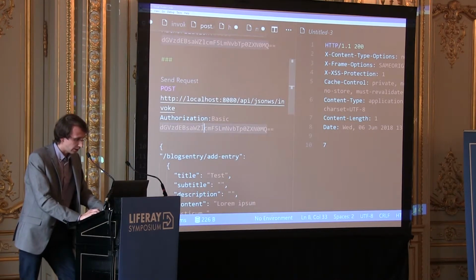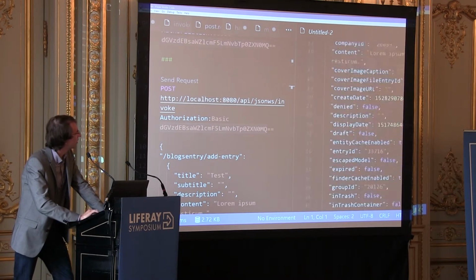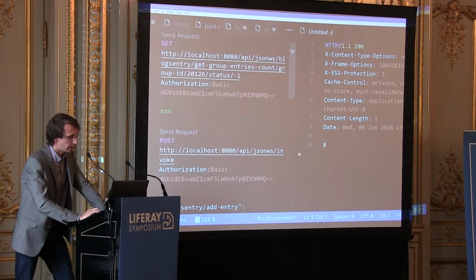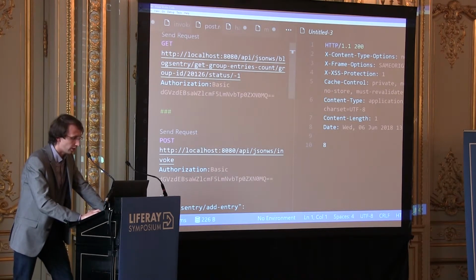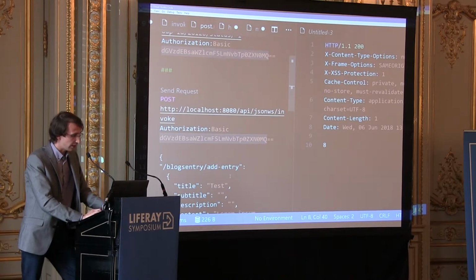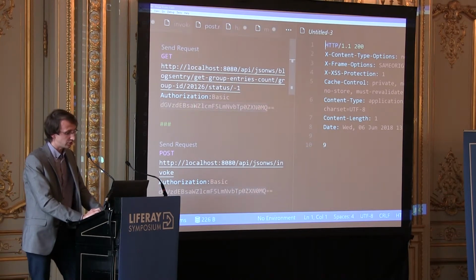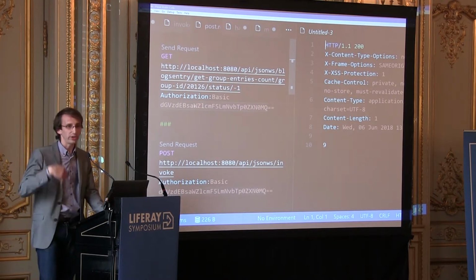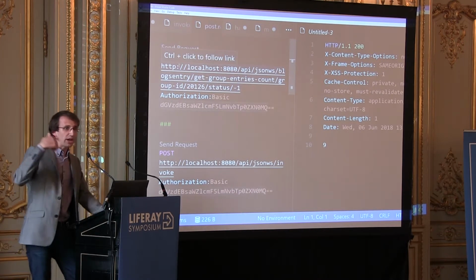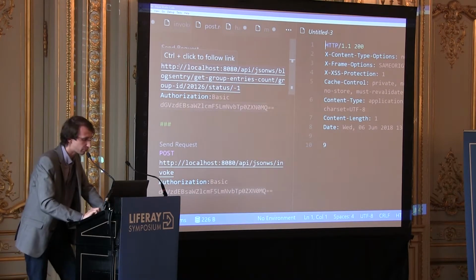And if I run that again, then I get back the entity that just got created, the blog post, and if I run the GET again, it will tell me 8, right? But the thing is, if I now run that same POST method again, and again, and then check it, it's constantly increasing. So it is not safe at all to execute that method multiple times in a row.